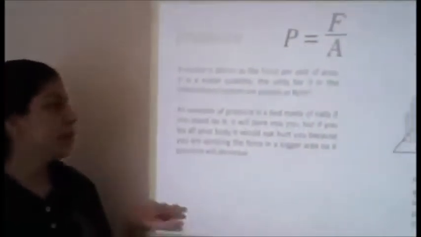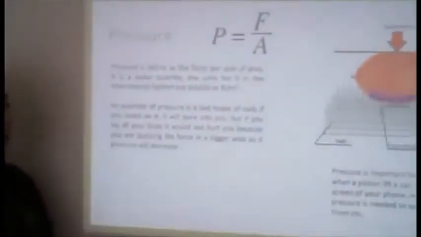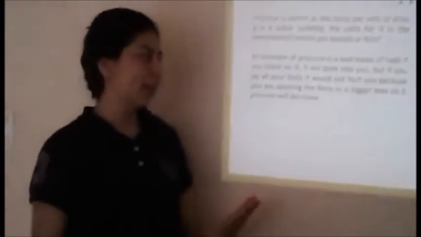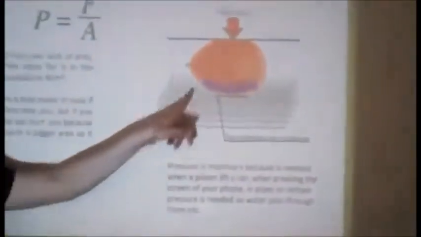An example of pressure is the bed of nails. If you stand up on it, it will bore into you. But if you lay your whole body on it, it will not hurt you because you're applying the force over a bigger area, so pressure will decrease. Here we can see the example. This is the bed of nails. This is a balloon, and this is the area distributed between the nails and the balloon. And this is the external force, so as you can see, it doesn't pop.